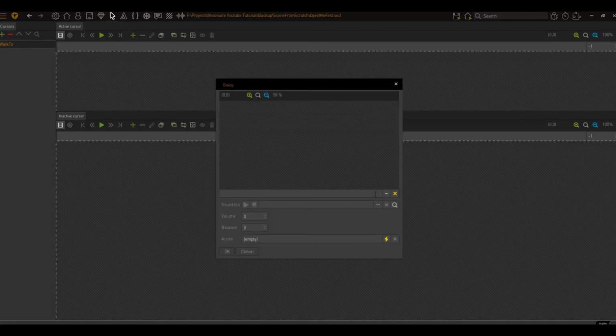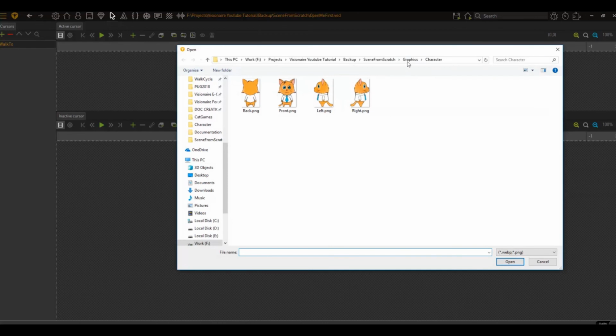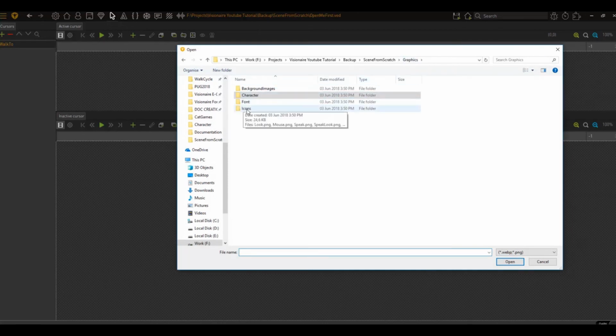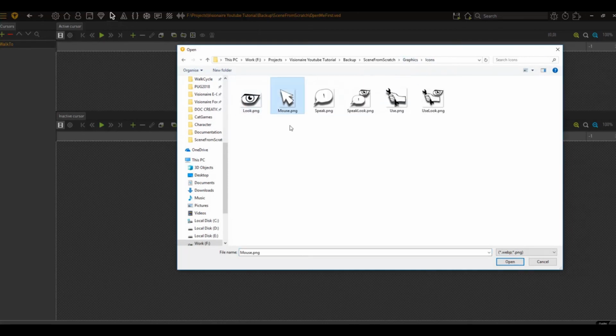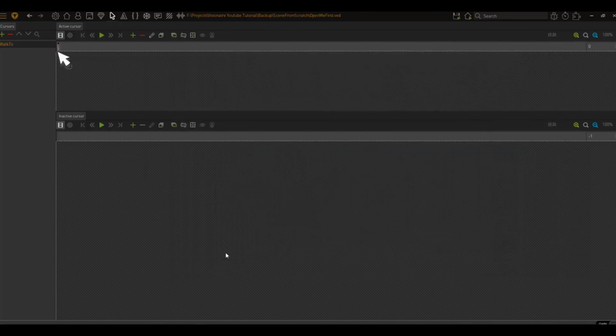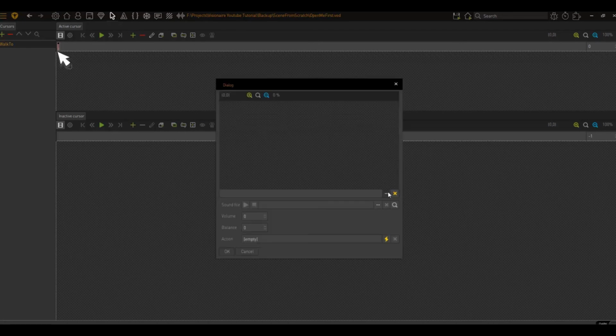I'm going to click and look for an image under icons, this mouse.png. I'm going to add that and click OK. Now my walk to cursor is represented by this arrow. Now I will do exactly the same for the inactive cursor.